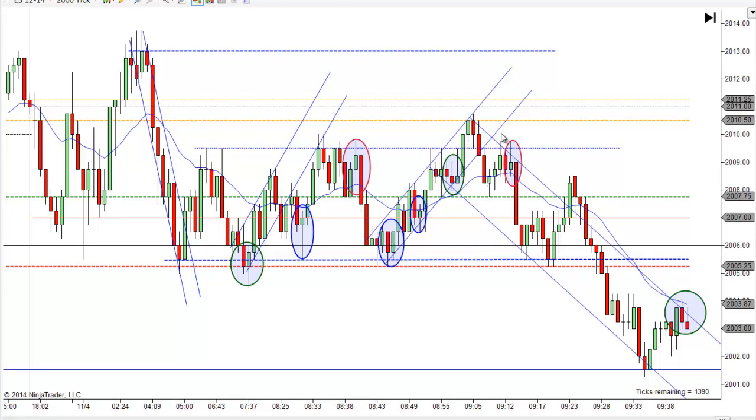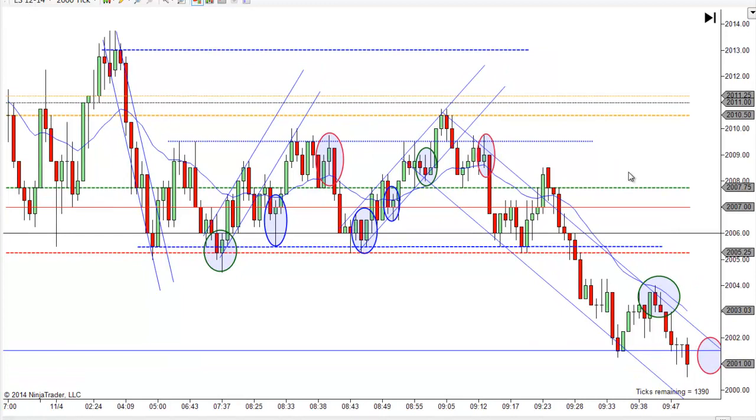You don't get a break till here, and then you try to go higher twice and it fails, and you get that trap and another chance to go short. So I went back and forth over this one. Look at all that overlap. The more I look at that, the more I'm thinking it's just right at the edge of being aggressive versus being too much congestion and just skipping the trade. But I'm going to leave it green. It's a real iffy trade.